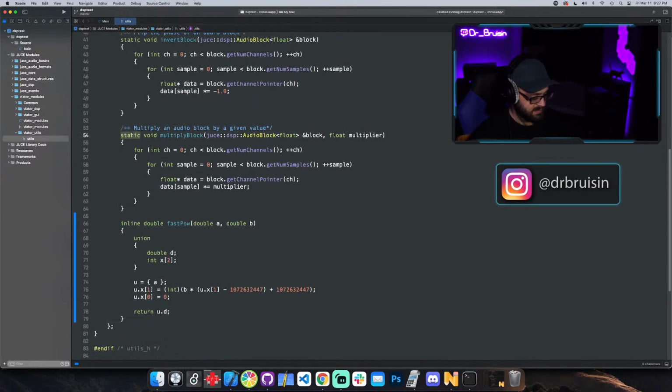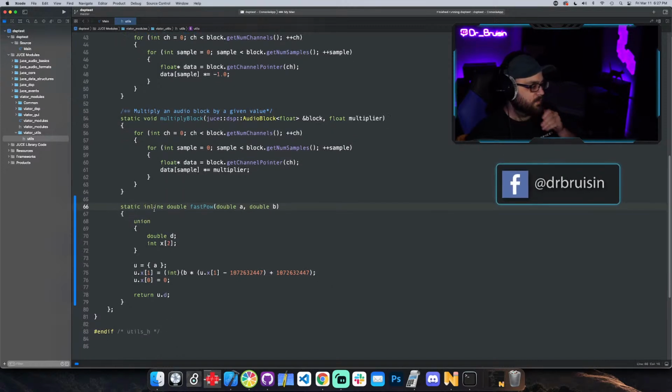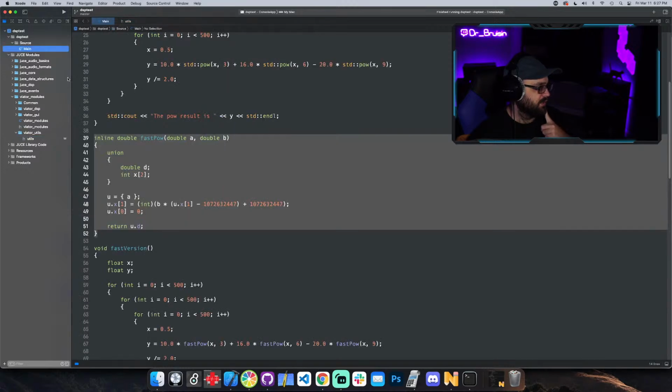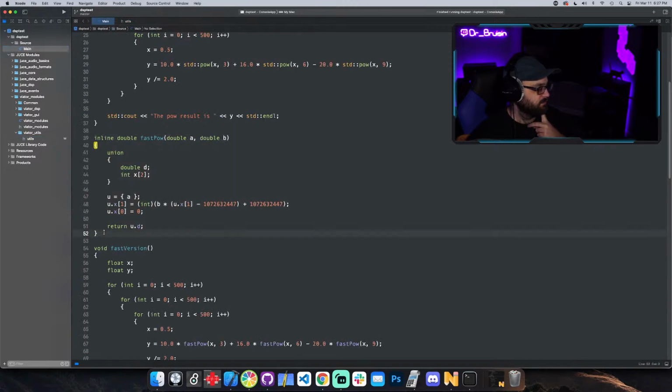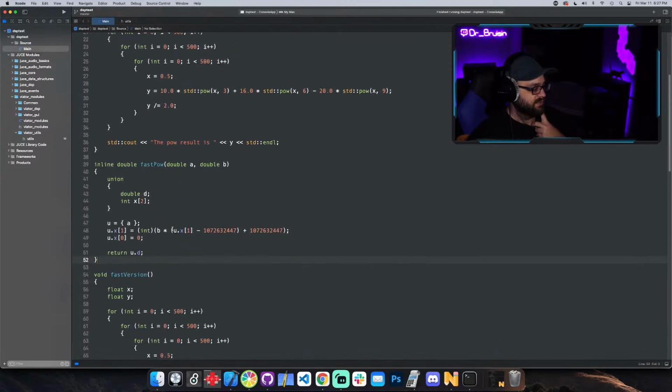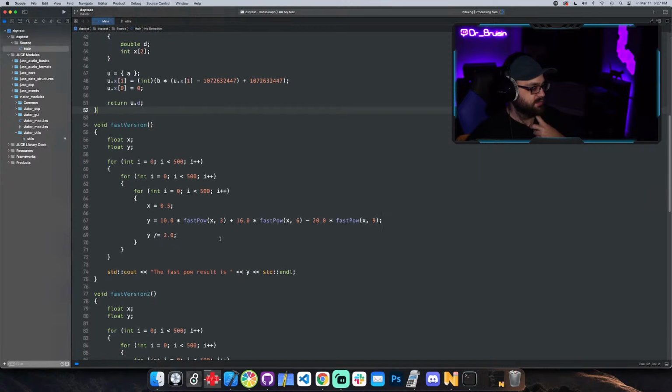I guess I'll say static double fast pal. Should I call it something else? Fast pal is probably okay. Let's see if I can go and actually use it. Let's see, fast version. It's gonna be fast pal.